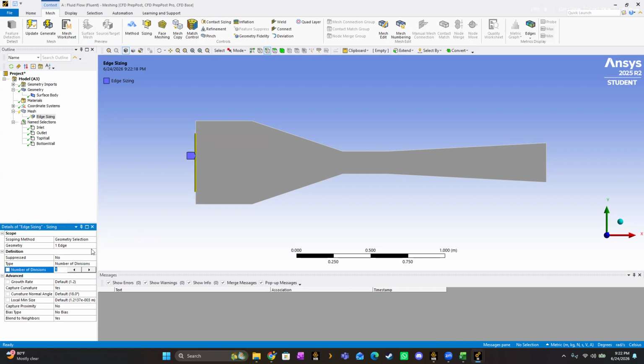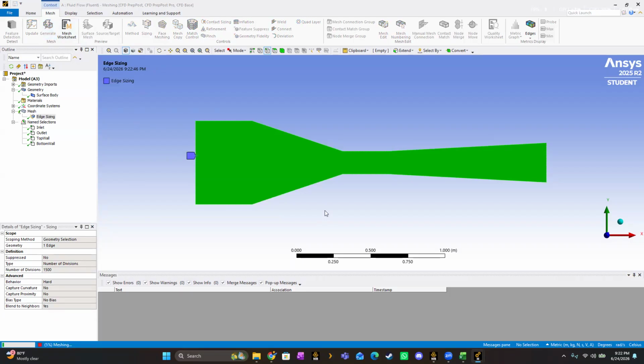Number of divisions, we do 1500. Let's do 1800 this time. Let's see how that works. No, let's keep with 1500. All right. Capture curvature, we're going to turn this to no. And then for our behavior, we're going to turn this to hard. All right. And now we're going to hit generate.